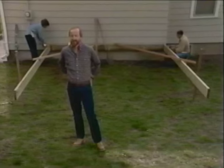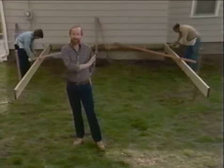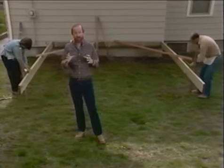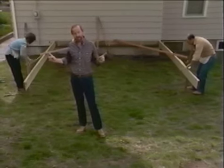Right here? All right, let's take a look at why we set up these two outside joists on our deck. What we want to do next is determine the point where our concrete pier blocks are going to go that are going to hold up the deck structure. So we use these two outside joists to do that.